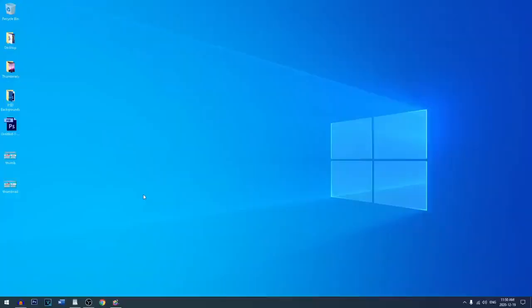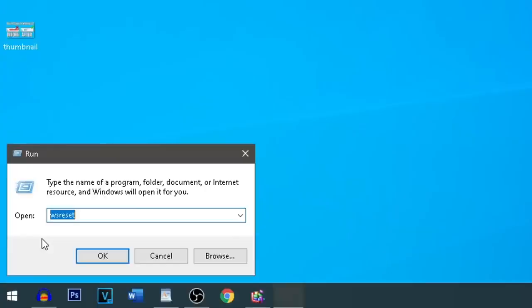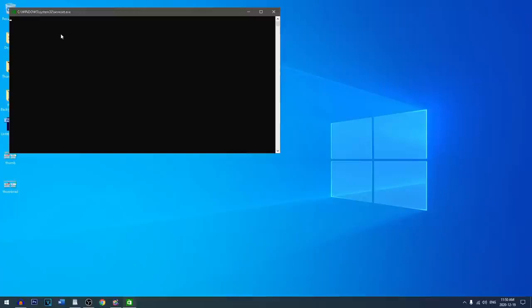All right, once you've cleared the cache for the DNS, we're going to head back down to the start menu, and you're going to right click and select run. From here, just type in WSReset, and this is going to clear the cache for the Windows Store, and this will pop up, and this may take a few moments, and once this is done, the Windows Store will pop up indicating that it has worked.